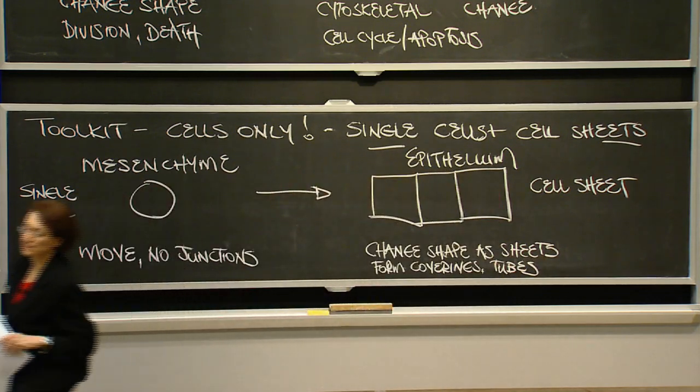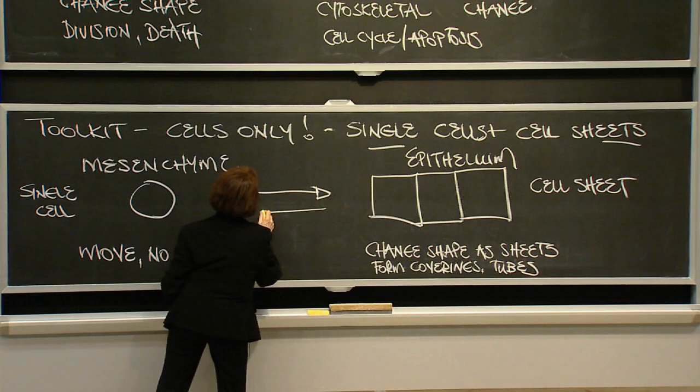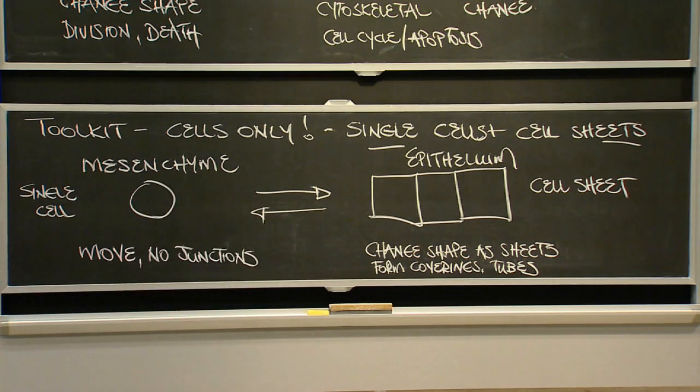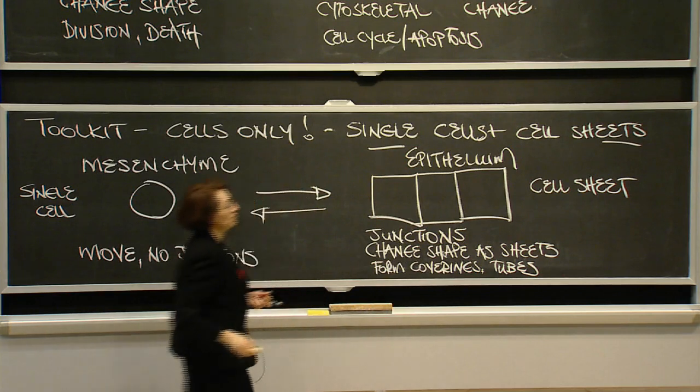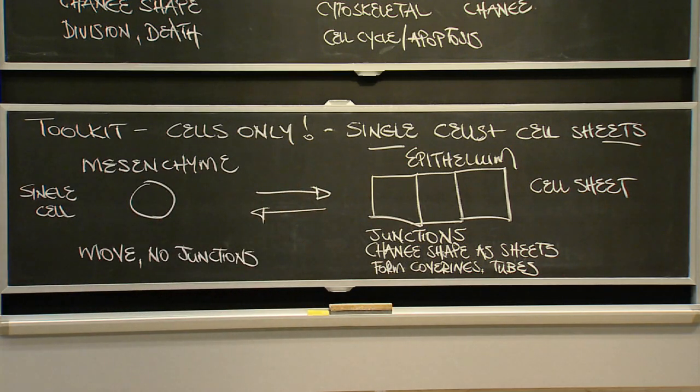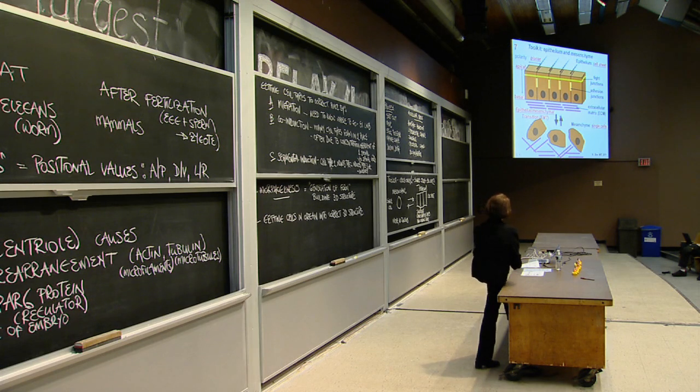I should say one very important thing, the process is reversible. If you look at the next handout, there is more information. Here's your epithelial sheet. It's joined together by junctions. Let me make a note that there are junctions between the cells. That's what sticks the cells together as a sheet. Here are the junctions. There are two kinds. There's top ones called tight junctions, which are waterproof junctions. And then there are other ones called adhesion junctions, which aren't so strong.